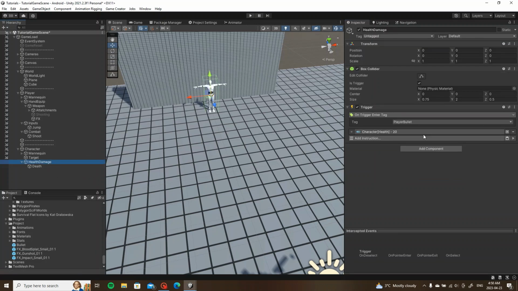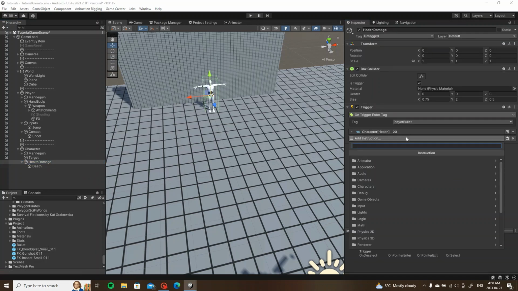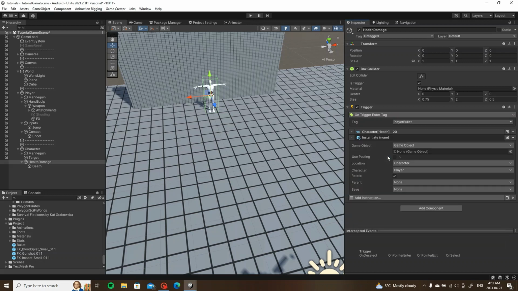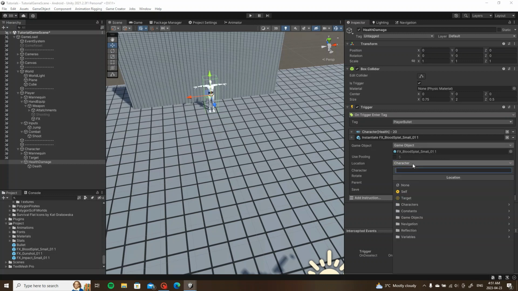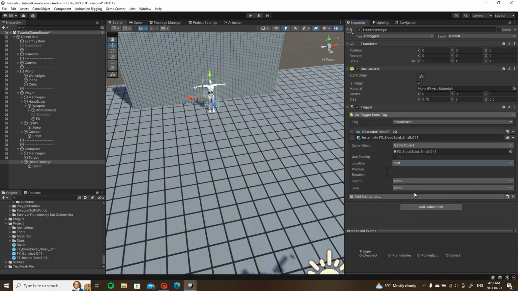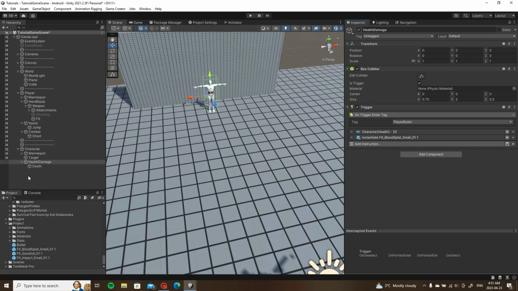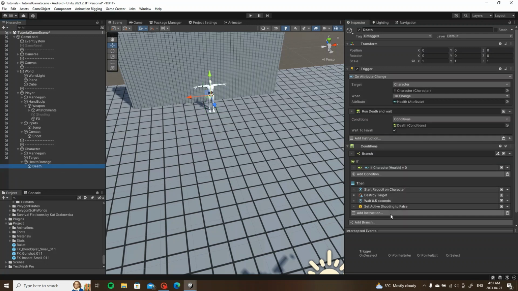Okay. So health damage, not only are we going to do that, but we're going to instantiate our blood spurt. Let's just go self. And on death as well, we will do the same thing.